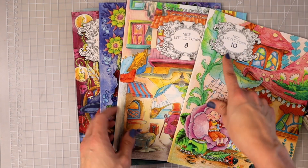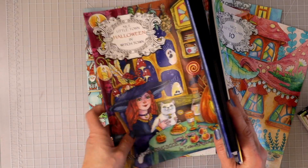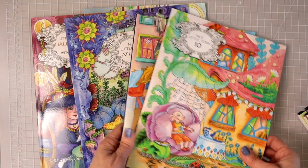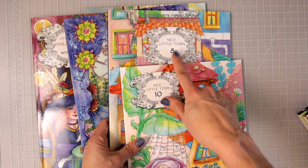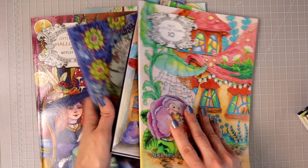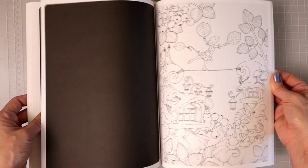I've got Nice Little Town 10, 8, Atlantic, and oh, here's the Halloween one. So these are my 3 favorites out of the Nice Little Town series, 8, 10, and then Atlantic. And I'll just do a quick flip through of just one of them so you could see what her artwork looks like. But she does also have an Etsy store.